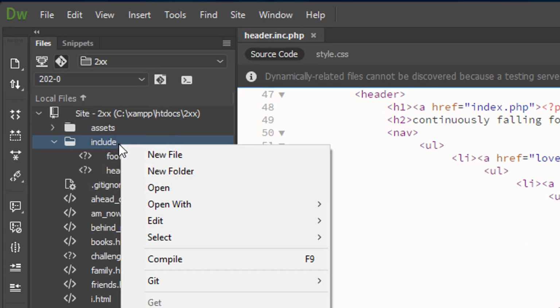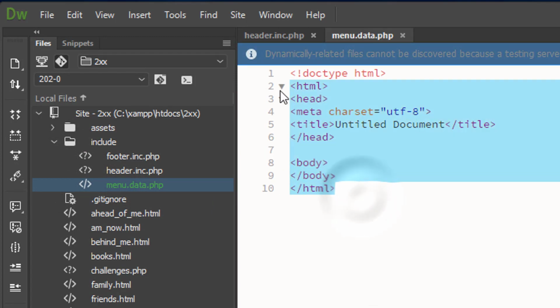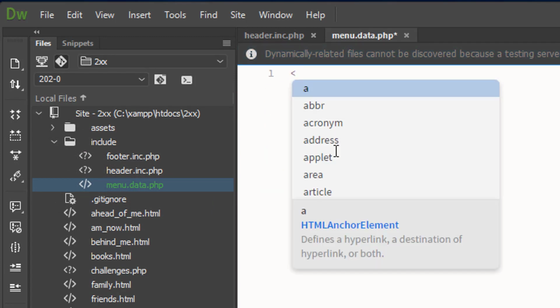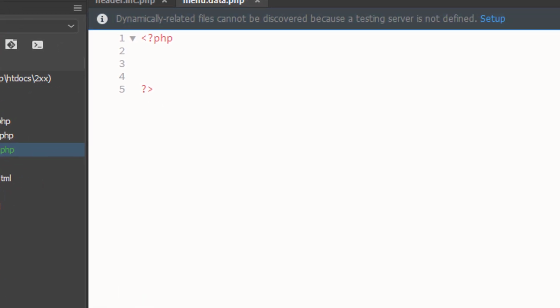So we're going to say new file and create the menu.data.php file. We'll open it up, and we can see that by default Dreamweaver, which is one of the things I don't like about it, automatically thinks it's going to create an HTML file, and that becomes a little frustrating sometimes, but that's okay.